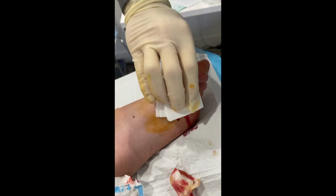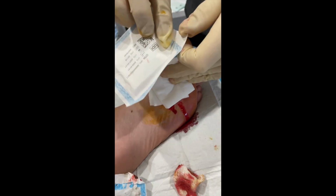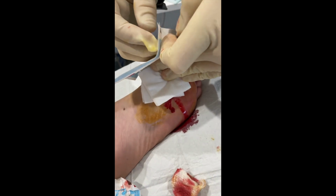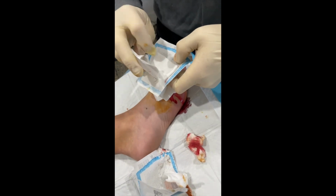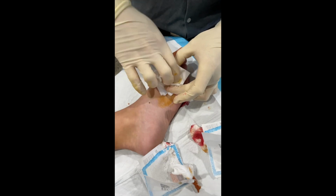Unfortunately, in Australia here, we're not allowed to use anesthetic with adrenaline in it, which would be the most ideal scenario for this case, where the adrenaline can help reduce the amount of bleeding that does occur.